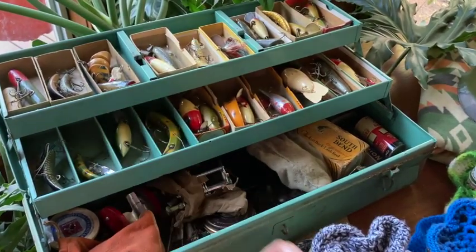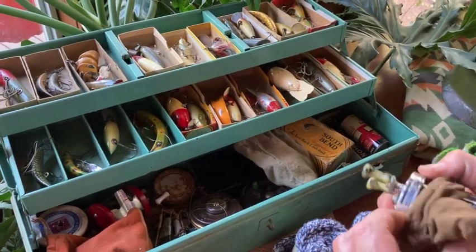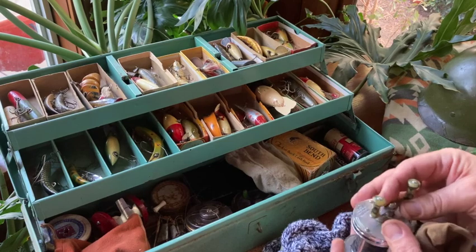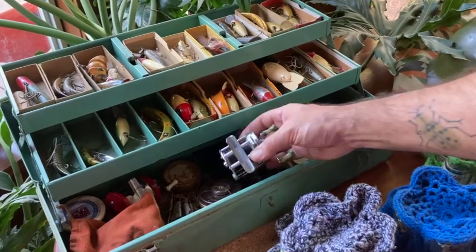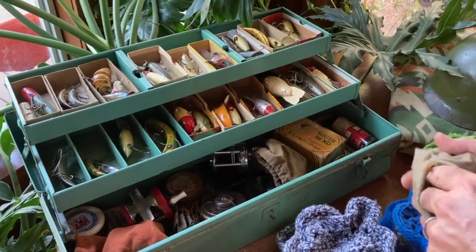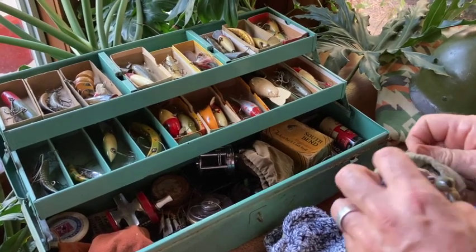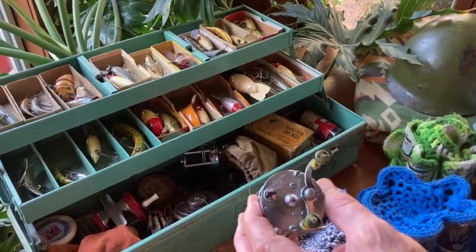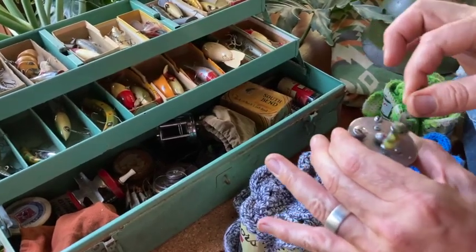As you can see, there's a bunch of reels in here, nicely protected by a sleeve. Some have Bakelite-kind handles. These aren't high dollar, but some are nickel plated — South Bend Perfectorino, Model A. Got a few of those, plus a couple of fly fishing reels. I just love the handles — the detail and craftsmanship of old stuff. You can't go to Walmart and buy anything like this today.